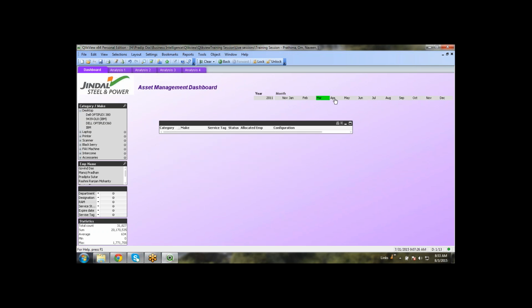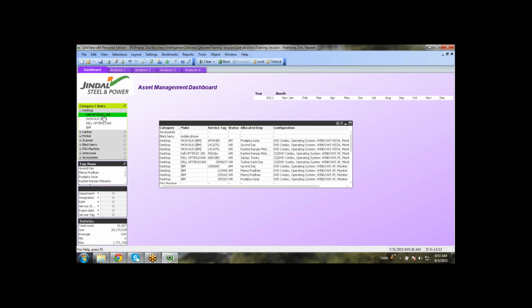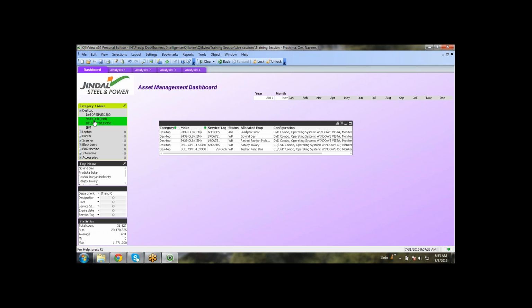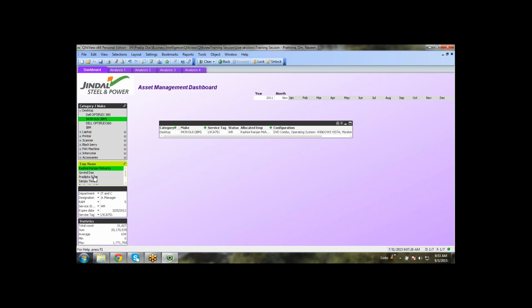In February I don't have any data here. Just a second. If I select a desktop, see, this particular desktop is showing. We select these two desktop makes, and against those makes we have these many items. So actually there's no relation from control to control. The relation is automatic if the relation is built in the data model with the data. The data we are showing in the control will be related.